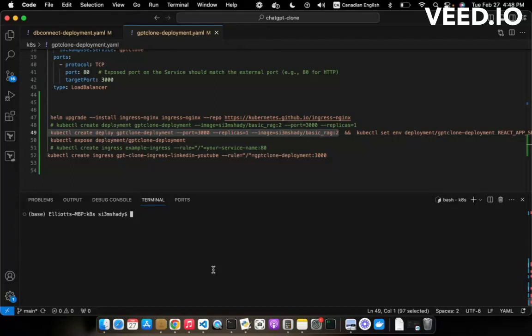Hey everyone. In this video, I want to show you how to deploy an application to Kubernetes using what's known as an Ingress controller. Now, Ingress means to enter, something that enters. And in this case, we're talking about traffic from the internet reaching an application. Okay. And in Kubernetes, there is a resource called Ingress controller.